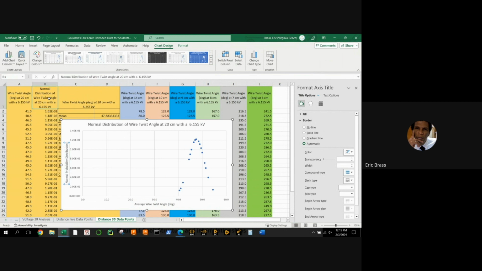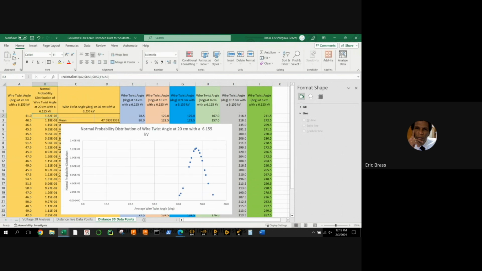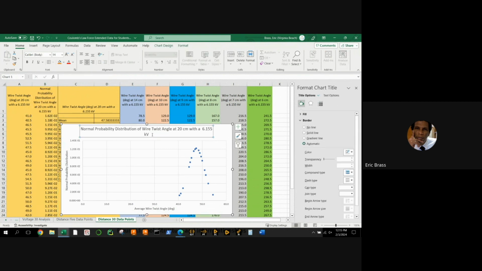Okay. So I would like to put that in here too. And I'm just going to add to this at 6 volts correlated to the average wire twist angle.